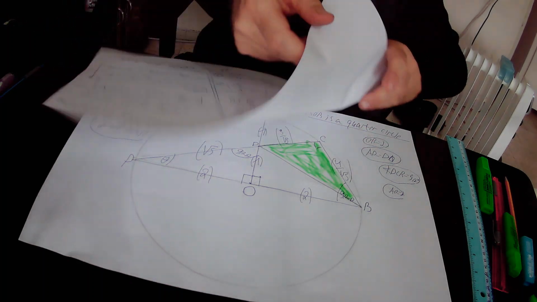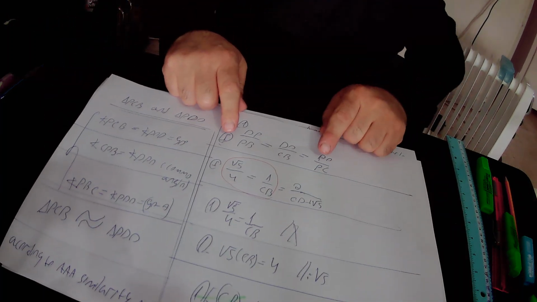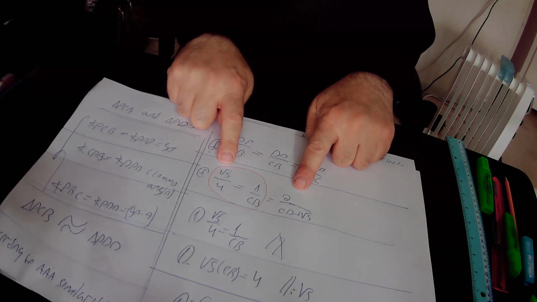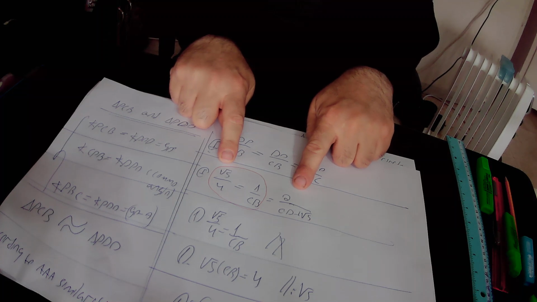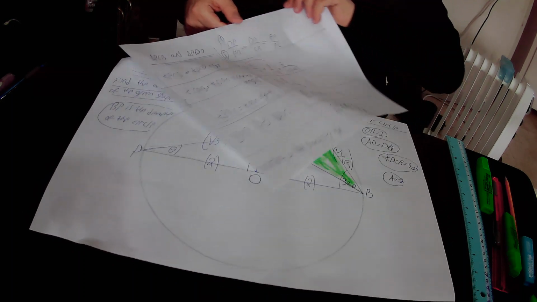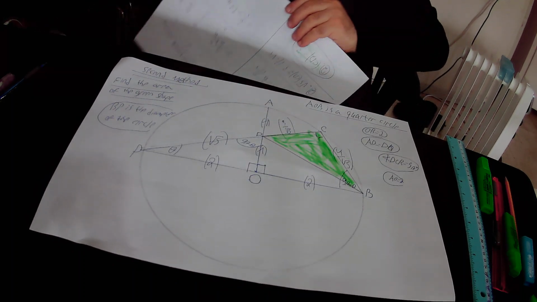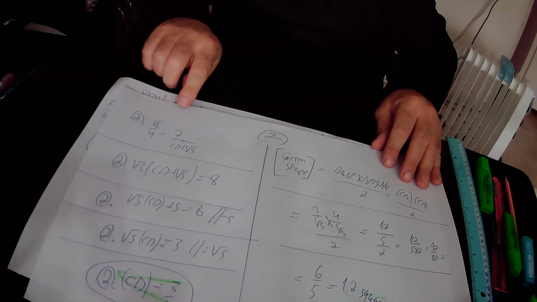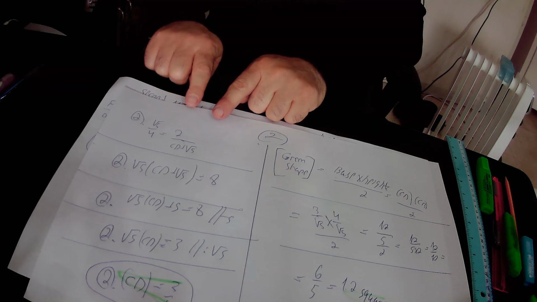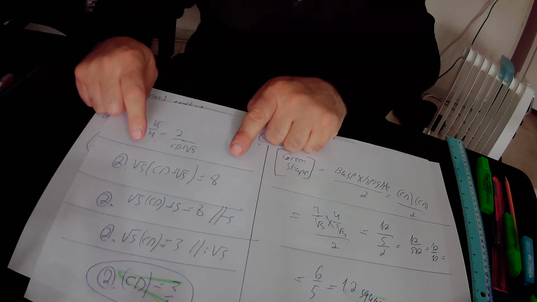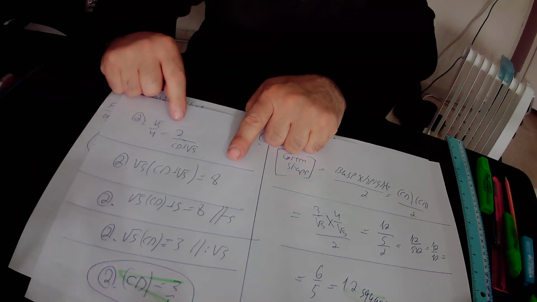We continue to focus on the long equation 1. In it, we have two expressions that are equal to each other, so we create equation 2. According to equation 2, square root of 5 over 4 equals 2 over CD plus square root of 5. We cross multiply and find that square root of 5 times CD plus square root of 5 equals 4 times 2, that is 8.